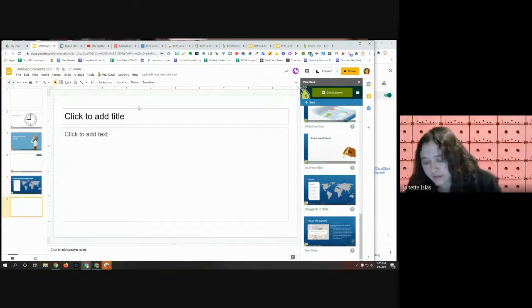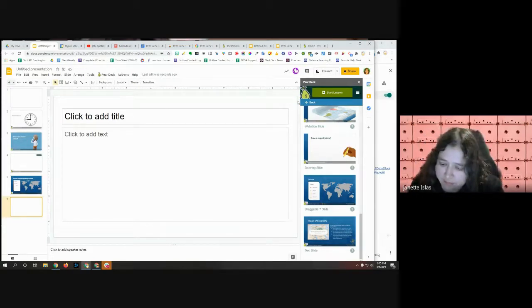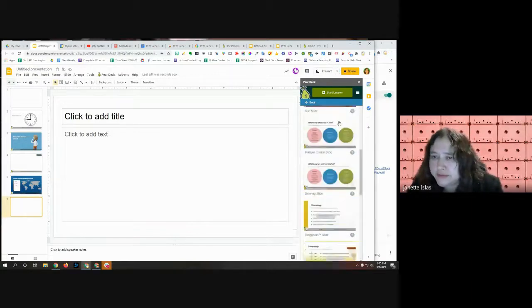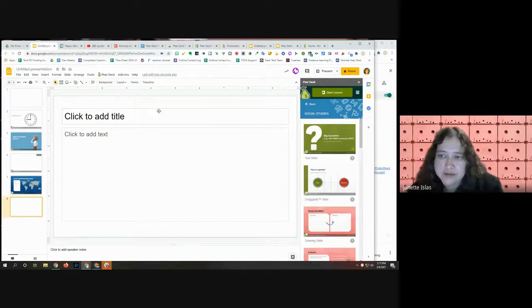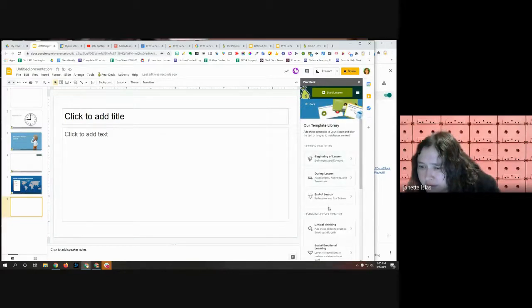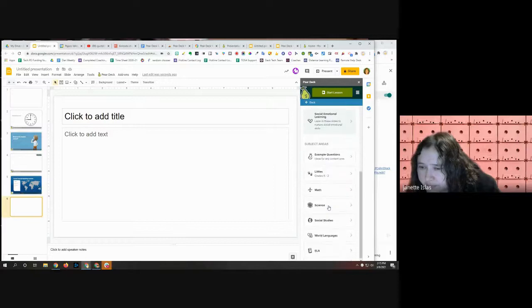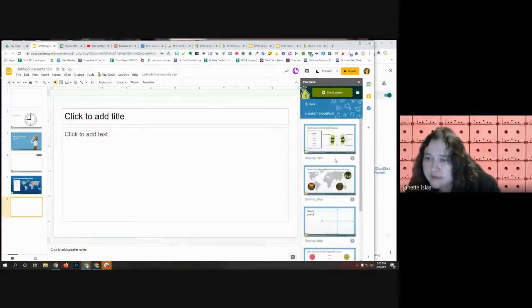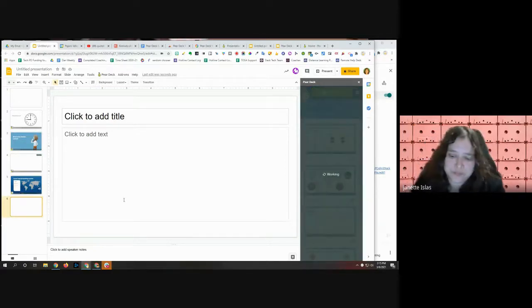Okay, so then let's add a drawing slide. So for that example, I thought there was a really good one where there was a diagram already made for me. But again, you could use all the drawing tools up here to make your own. So I'm going to go back here, and I think there was one that said any content area. Example questions. Oh yeah, this one, the drawing slide with a diagram.